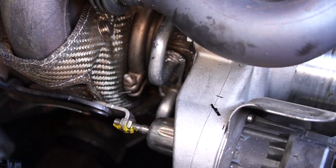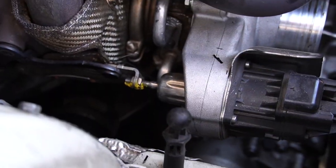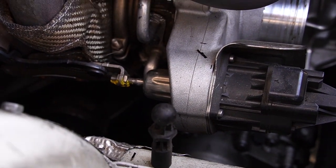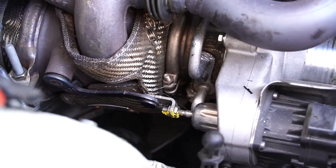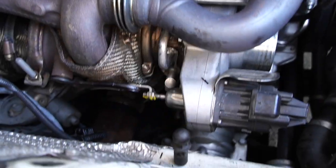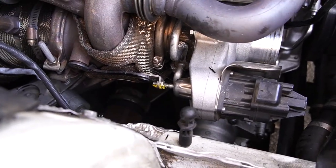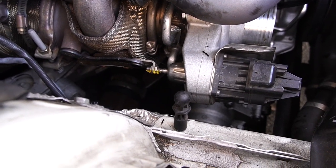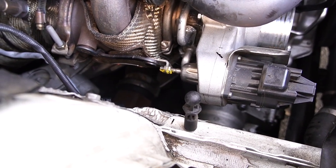We have to remove that bolt to release this line, which feeds through and behind the turbo — it makes it incredibly difficult from the top if you don't remove it. That way you can also remove the bottom line. So we have three bolts to remove to completely take out the turbo. There's also a turbo drain line at the bottom of the turbo that feeds into the block almost directly. The easiest way to take this one off is by going under the car, but I'm going to attempt it from the top first. If I can't, I'll have no choice but to put the car on jack stands.